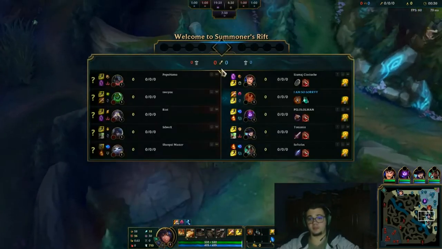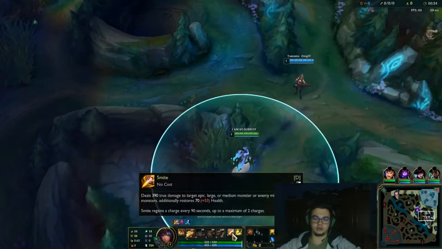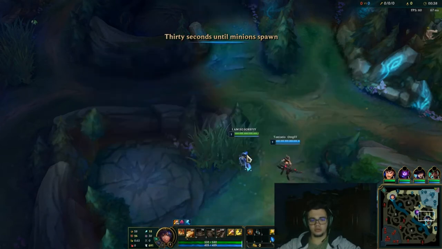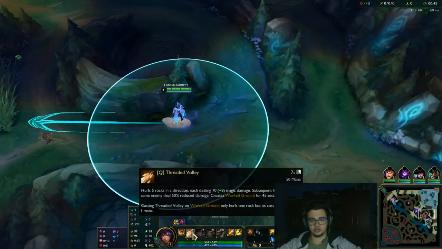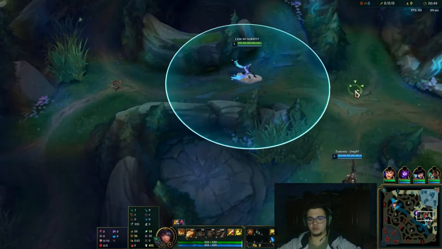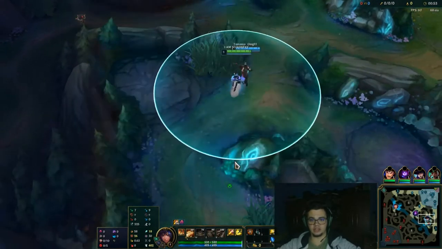Similar to the last video that I have posted for mid lane. Obviously we're not going to talk about these spells because you get Smite and Flash every time, but we're going to go over runes, builds, spells, micro, macro, max order, and combos. Mostly the combos are the same as the last video, but we're going to discuss everything that you need in order for you to play better with Taliyah in the jungle.